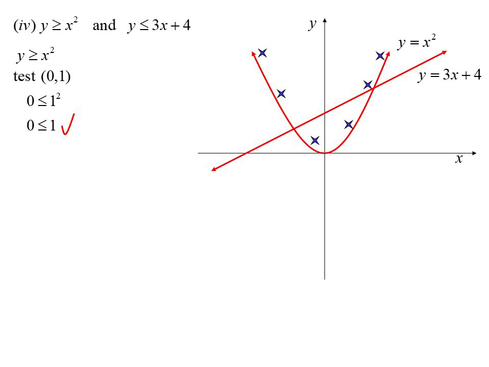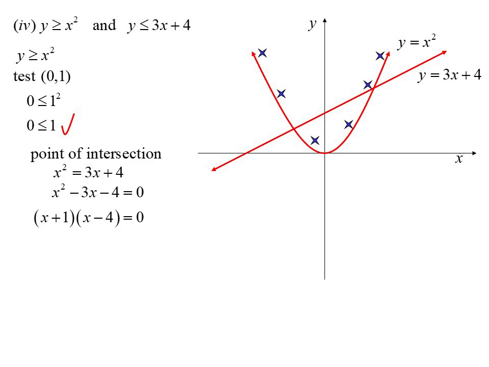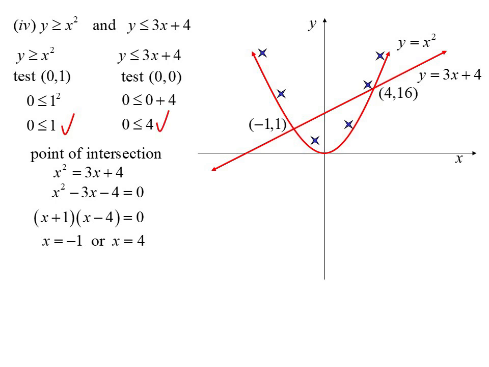Okay. Well, what are those points of intersection? They're always interesting to find. I'll find those: x equals -1 or x equals 4. So all right, I've got my 2 points of intersection. But let's test a point. I can use (0, 0) for this one because it's not on the line. So let's test that one. And yes, that's true. I'm looking for the section, I've used colour, where I have both blue crosses and red crosses. I must be in that section there.